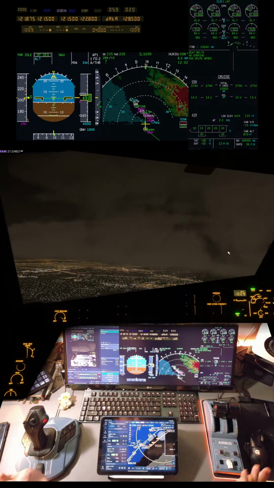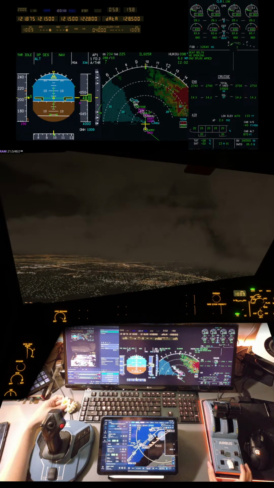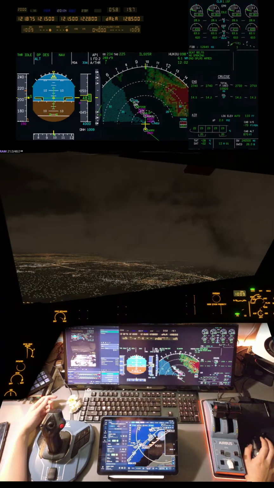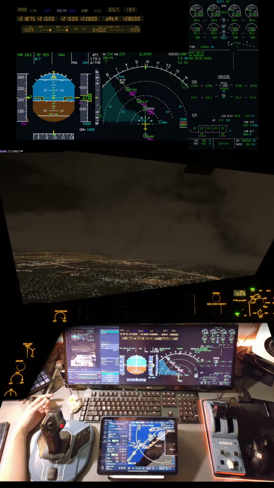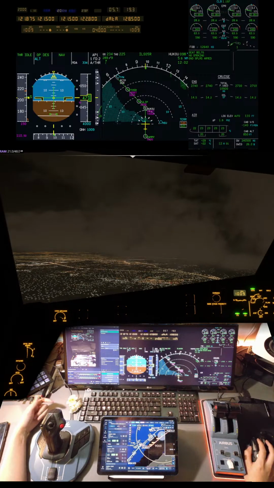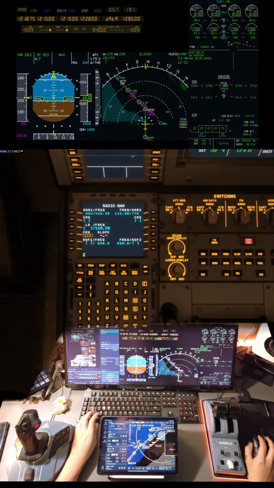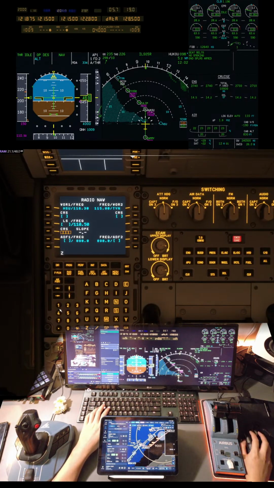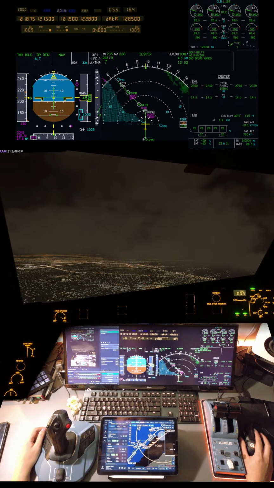I'm just going to force it down myself because it's safe, and also I want some more space to slow down. Let's turn on the ILS. We should be in range, but we are not having a signal, so maybe this frequency is wrong. 110.7. Yep, that's it. 054.